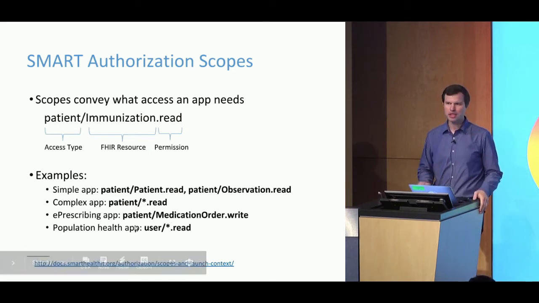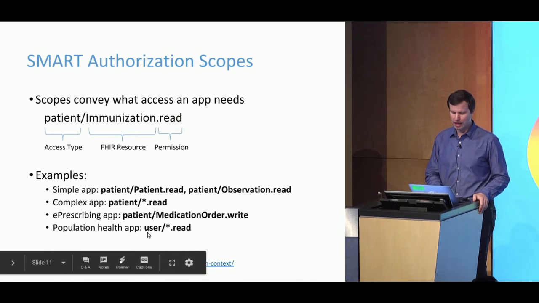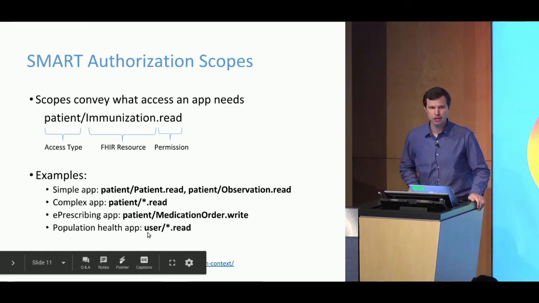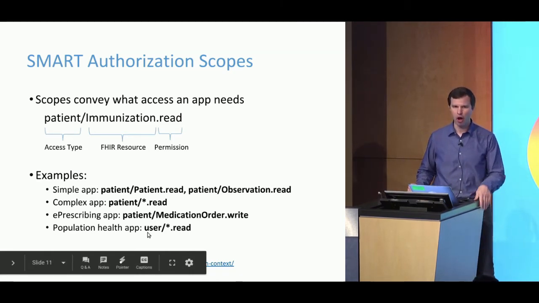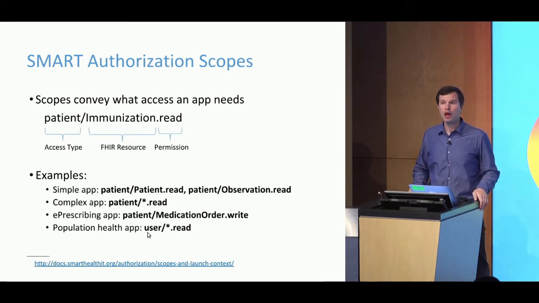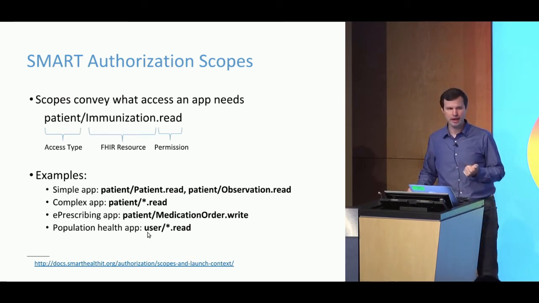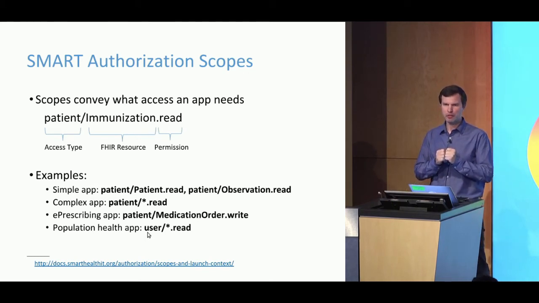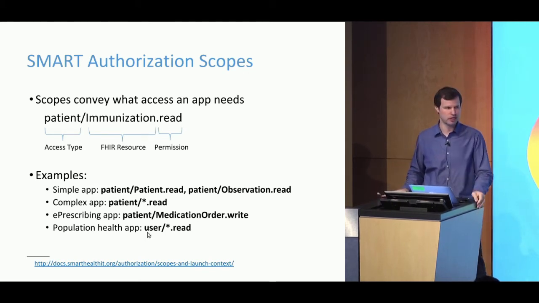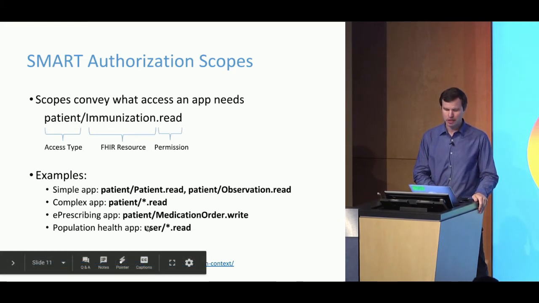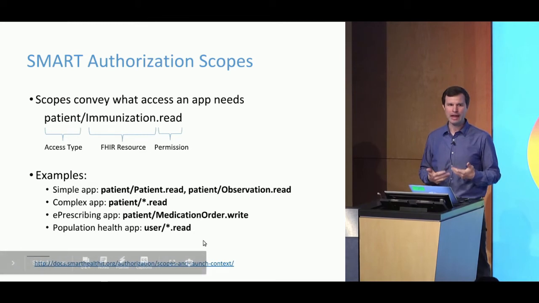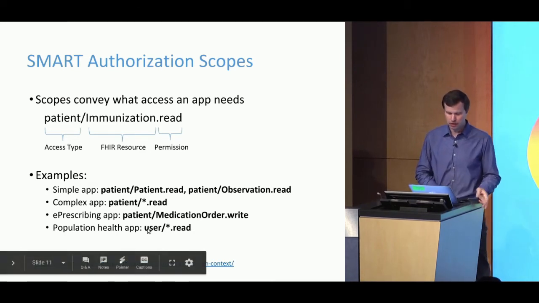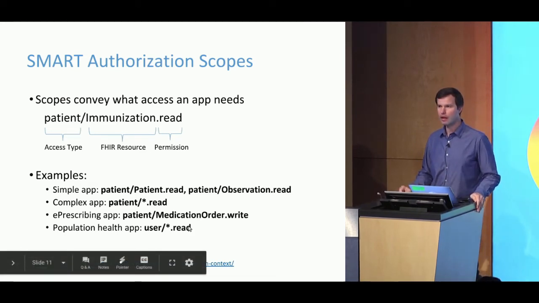Or maybe at the population health level, we'll look at one other access type, which is user-level access. So the examples I've shown you so far are all within the context of one patient record. But if I've got a clinician-facing app that's going to manage my schedule, for example, I might want that app to be able to query data from across all the patients that I, as a clinician, have access to. And so there the access type is user. And this would be a scope that says, give the app access to all the data that I, as the clinical user, am allowed to see. So that's user/*.read. That's the basic way that we do permissions in SMART today.